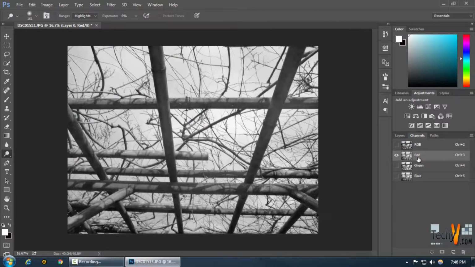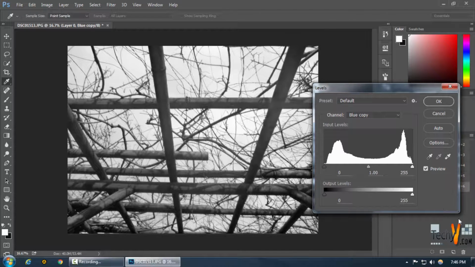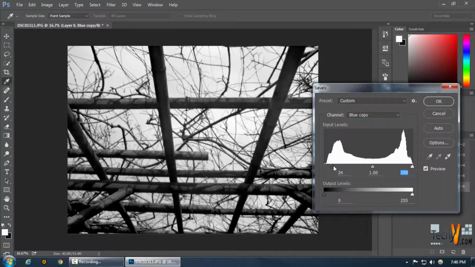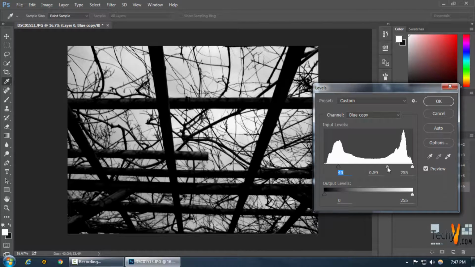You can see the red, green, and blue exposure of this picture in the channels panel here. And we're gonna try to make a copy of blue because it's the darkest of all. And now we're gonna exaggerate all the colors on the levels by pressing Ctrl L and reduce the mid tones and increase the high tones. As you can see, try to get a balance between increasing the high tone and reducing the mid tones, as long as it doesn't distort your picture and it makes sure that all the portions that you want are selected.